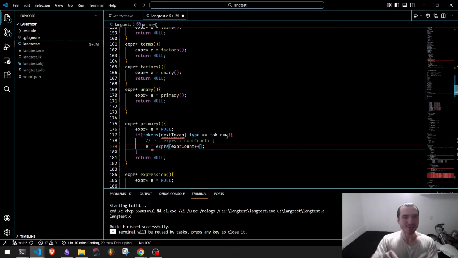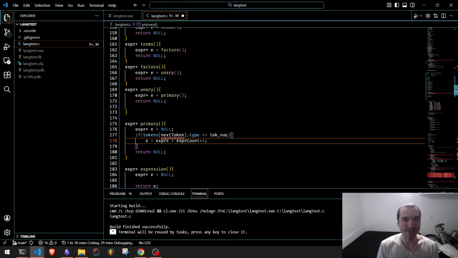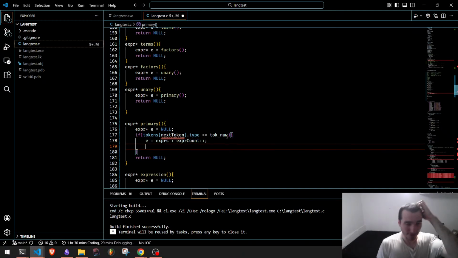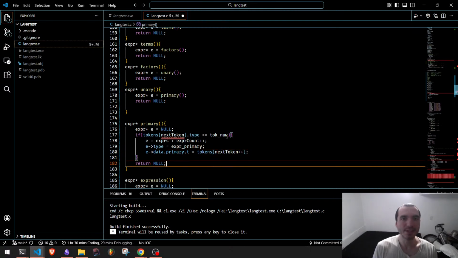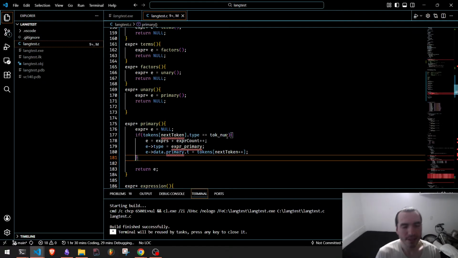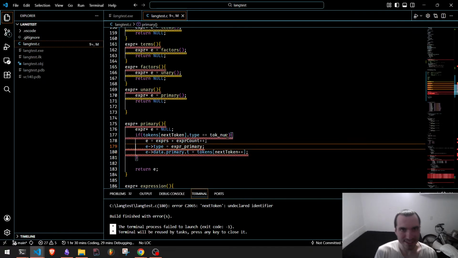We just want a pointer to that slot in that array, so we're doing this. This is just pointer arithmetic in C. And so we can do E type equals expression primary, E data primary AST equals tokens, next token, and then we'll increment it from there, and then we'll return E. Of course, I haven't added any of these things yet.